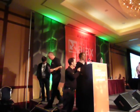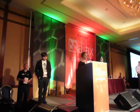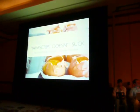Hi. Thanks for having me. I know it seems like I'm coming to JavaScript conferences, crashing your parties to talk about CSS. So I'll start with a quote from Douglas Crockford. "JavaScript doesn't suck, you're just doing it wrong," which is sort of a famous thing that I think he said in different forms and iterations over the years.